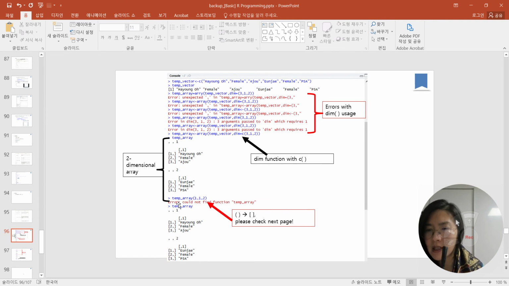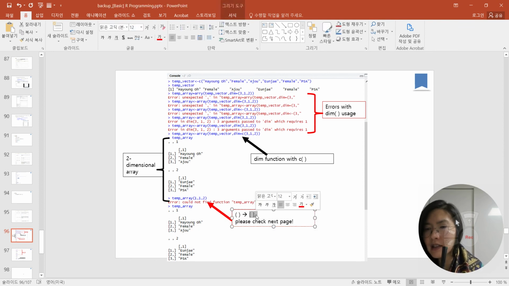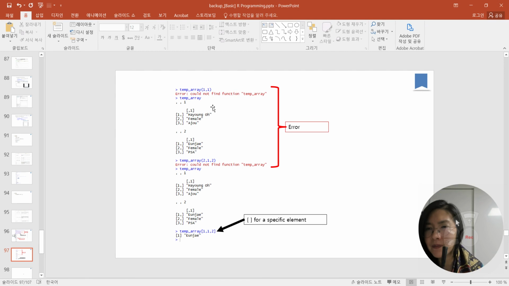How about this? If you want to select or filter a specific element, we should use the square bracket, right? Instead of this, right? So we can check the error about this comment. So if you modify the previous comment, we can change from the round bracket to the square bracket.